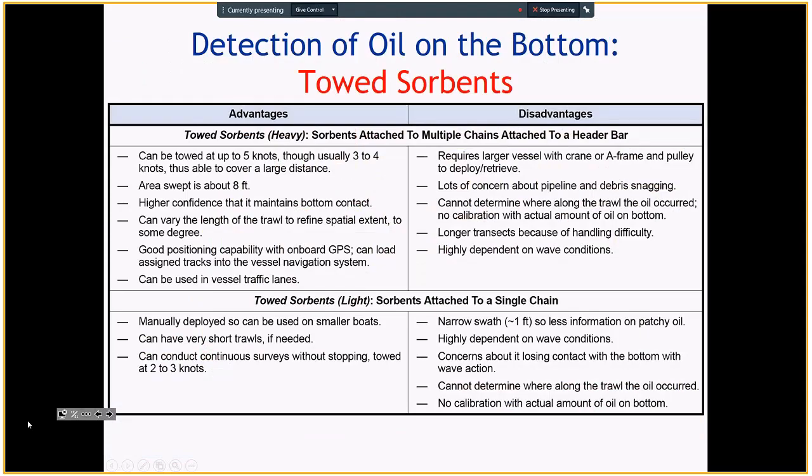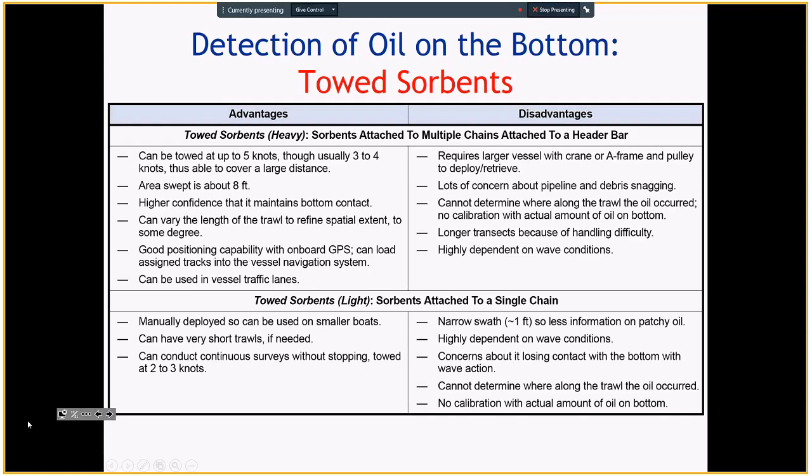The towed, heavier ones are nice because you can make them as wide as you want, so you have a big sampling area, especially if you have a lot of oil in nature. You can track your lines, and again, the data from BBL 152 really reduces a whole lot. You can sort of see the expanding grids as it all spreads down current over time. If you need a larger vessel, you don't want to be dragging something on the bottom and all of a sudden have it hang up.